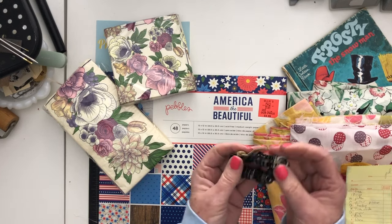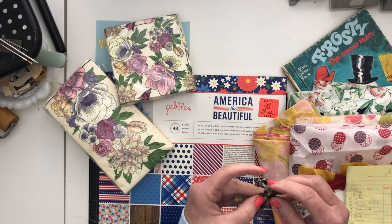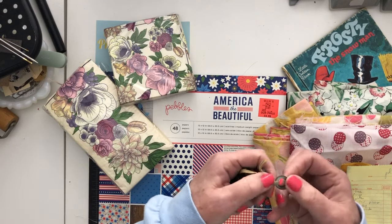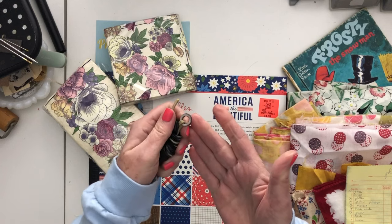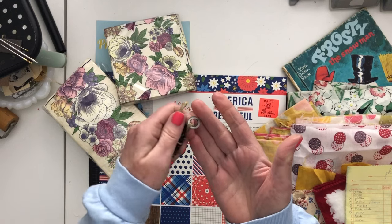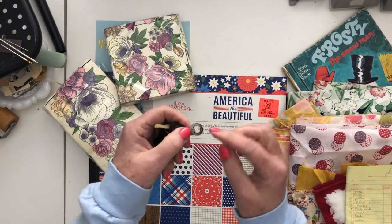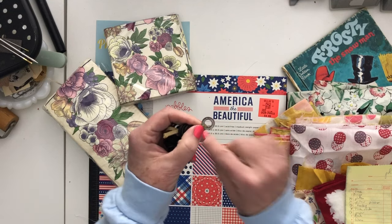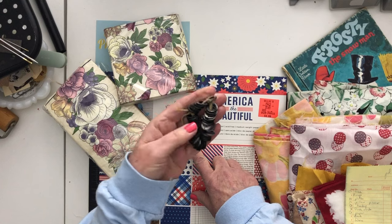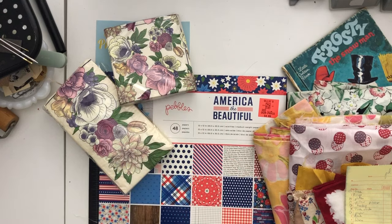I picked these up. I do not know what these are. Does anybody know what this stuff is? It looks like mother of pearl. I don't know if you can kind of see that. It looks like it might be some sort of shell or abalone. Maybe abalone is what this is. It has two holes in it like this. Would anyone know what that would be used for? I have a whole set of them. They are really neat though. Don't know what those are for. Some kind of sewing notion.